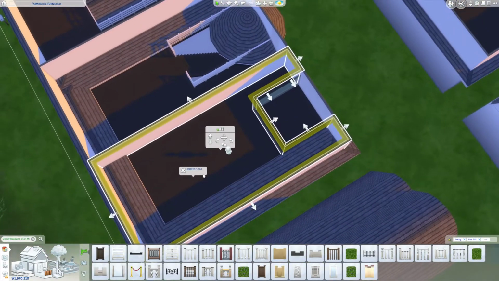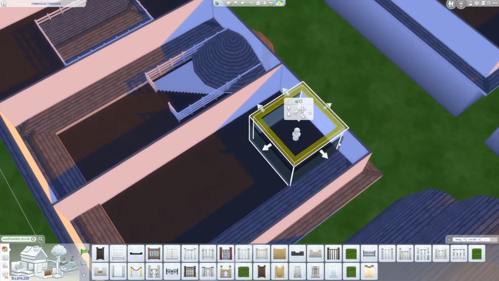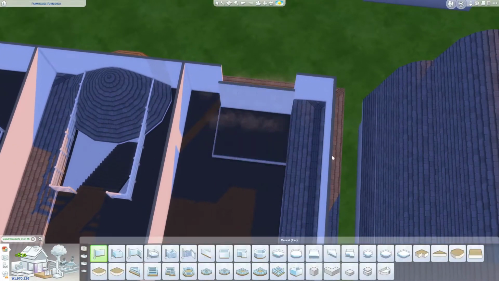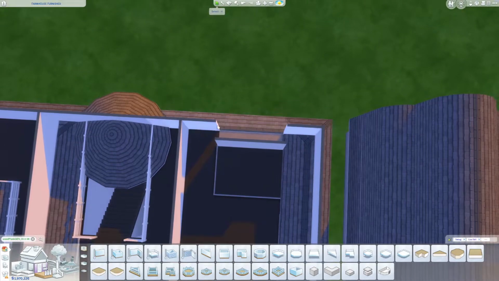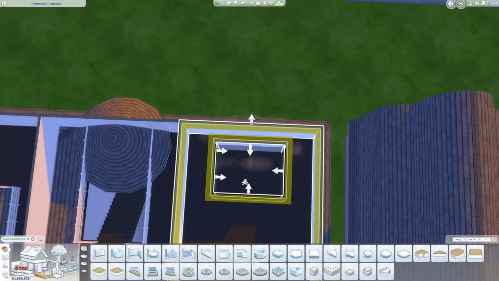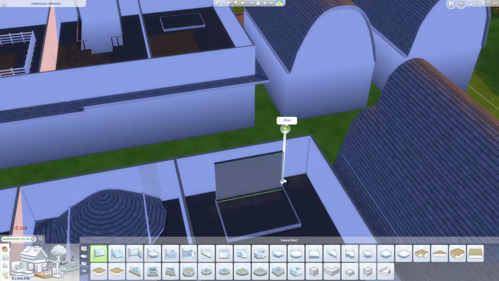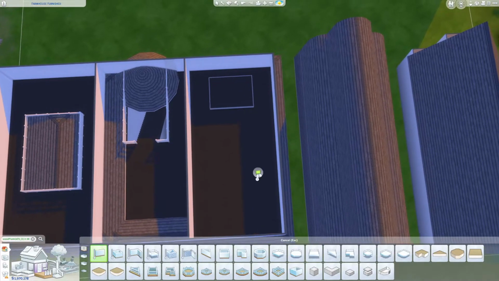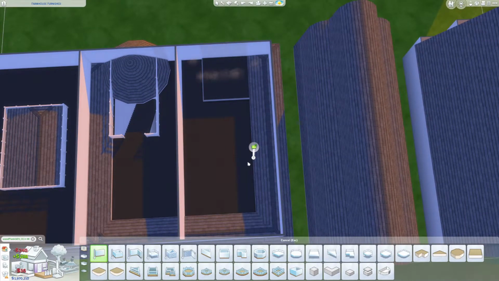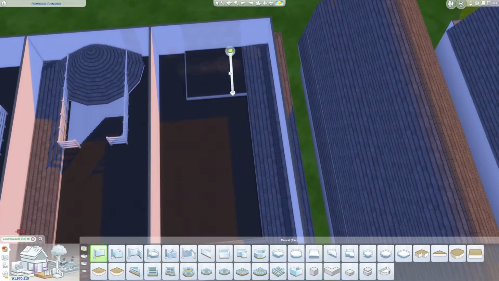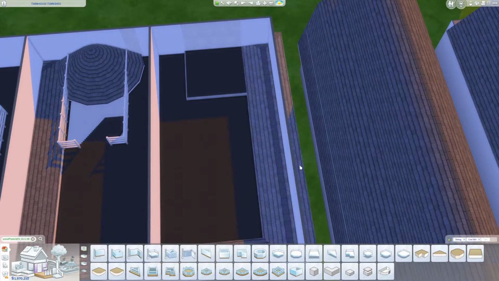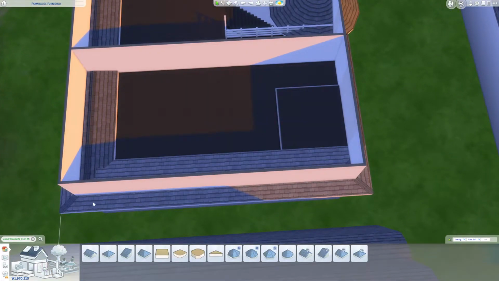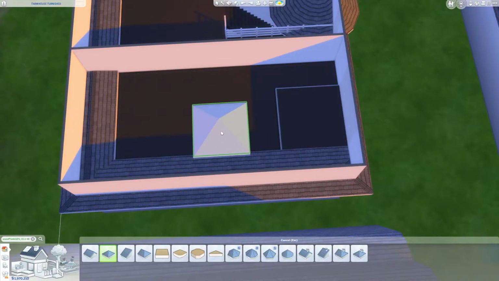So the easy fix would actually be to just separate this from the outside wall of your build. Now, I will just do it like this, there. Whether this is a wall doesn't really matter. See? No more roof clipping. Another way to solve this, if you really want your platform against the outside wall, is to just make sure the roofs do not clip. So this is basically just a hipped roof. It's one of these.